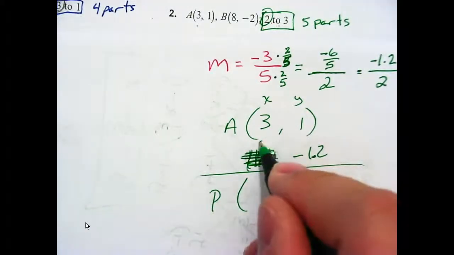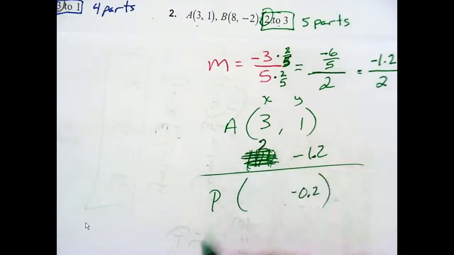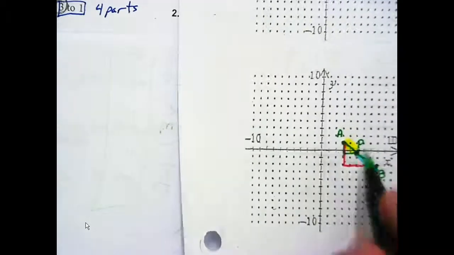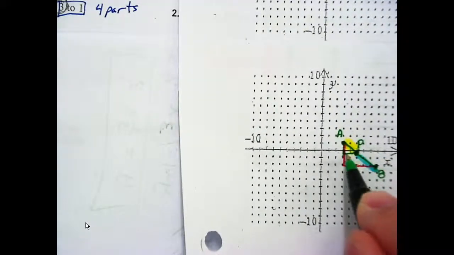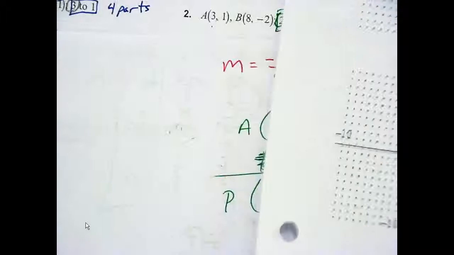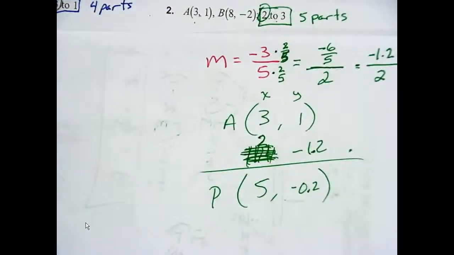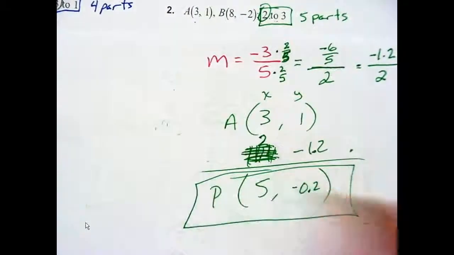3. We drop down, or we go over 2. Okay? Now on that, we drop down 1.2. Are we adding the 2 or subtracting 2? You're adding, right? Okay? You're adding the 2, so that gives me 5. Now, how many actually got it right? That's where point P is. Good job.